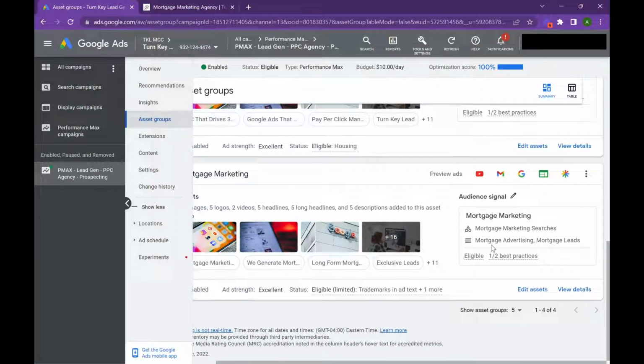Google has some audience segmentation based on search behavior and things like that. So the first one is people that are searching for mortgage marketing, people that are searching for mortgage leads, but also it's going to show people that have been to certain mortgage lead websites and things like that. So that's going to be the target.